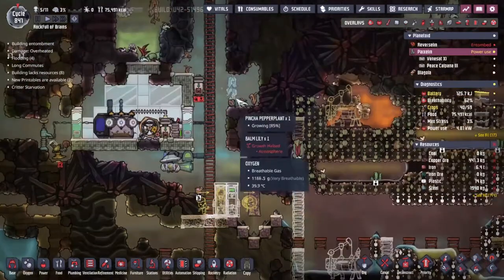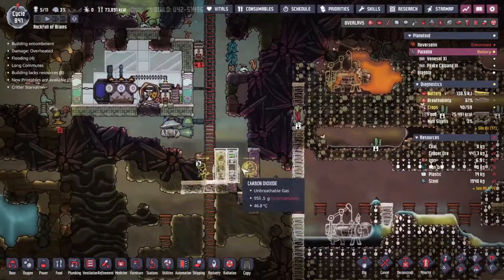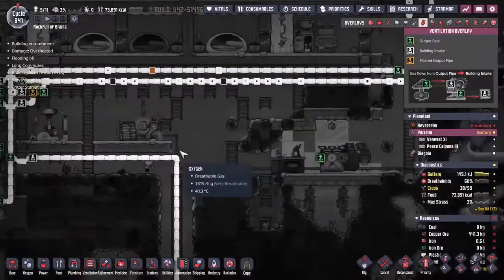It should be fine. I mean, as it is, we've got a lot of oxygen up here. I might put an oxygen pump. Let's move this. Not oxygen. So this is a waste line that's coming up from here.